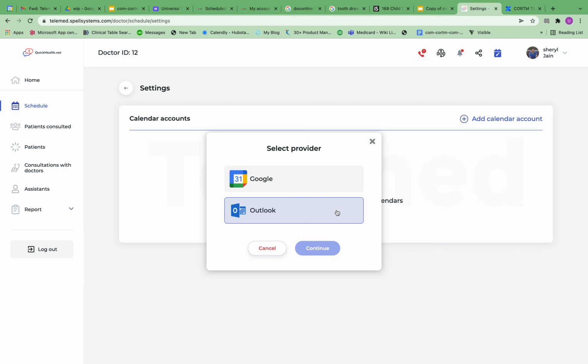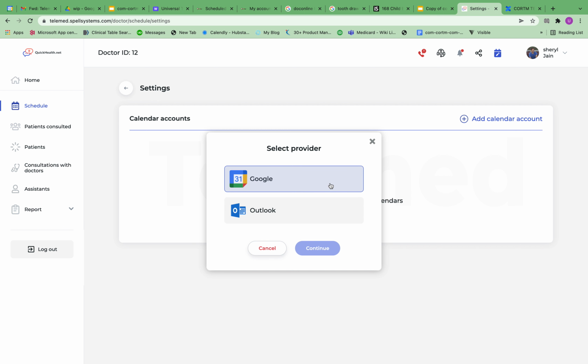So we have received this request from a lot of our customers saying, okay, hey, we do have doctors and they are using the Google Calendar or Outlook Calendar or the Apple calendars, and they're already using it in a way where all their appointments are synchronized over that calendar. And is there a way for Cortex Telemedicine to import those details into our system, and the calendars we are going to create here in Cortex Telemedicine to show up in Google? And that's where the integration comes in.